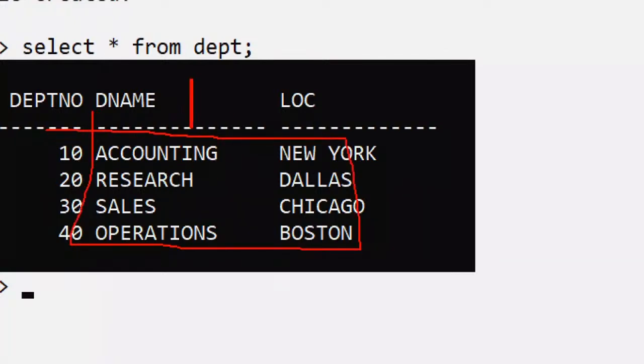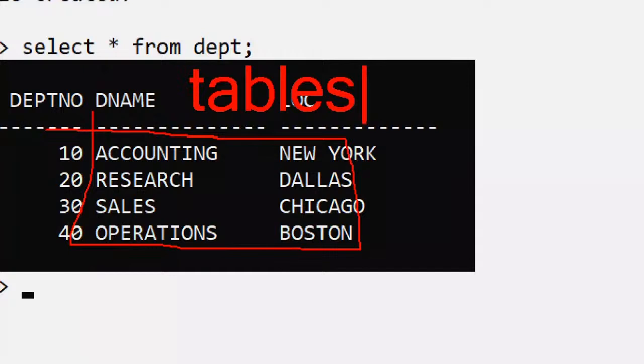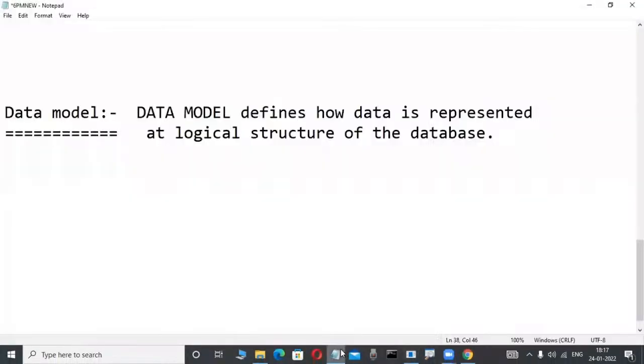Matrix means nothing but rows and columns, right? Nowadays, that is also called two-dimensional tables. But before 1970, this data model was not there. Hierarchical data model, network data model, and some other data models were there. IMS software, IDMS software were there in those days. So now we have different software like IDMS and IMS.